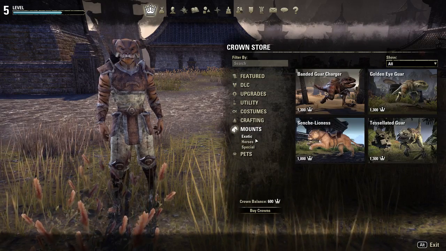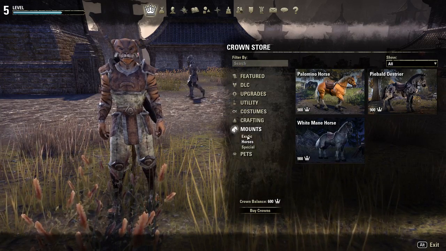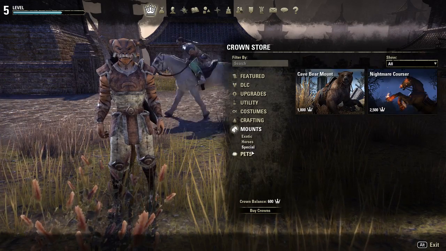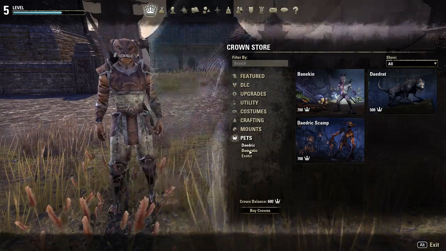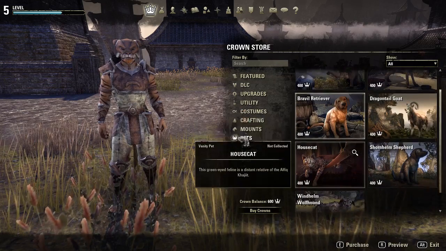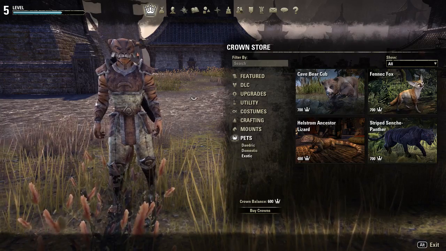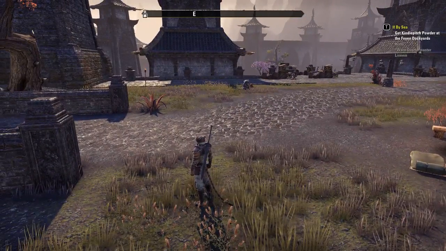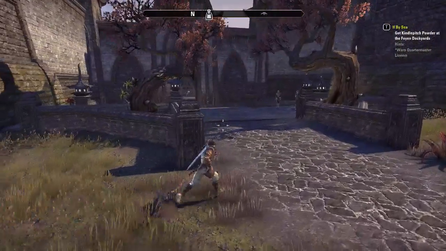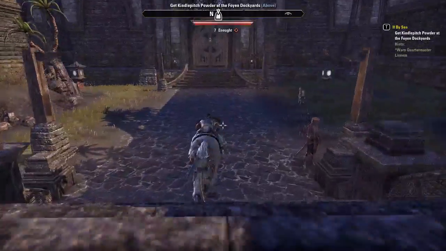Mounts, exotic. Horses. Oh shit, I'm short 300 crowns. Exotic are 1800 crowns. Okay, gonna happen. Pets. I can get a domestic pet. Okay, I forgot what I was doing. I think we're getting out of here. Too many Argonians.